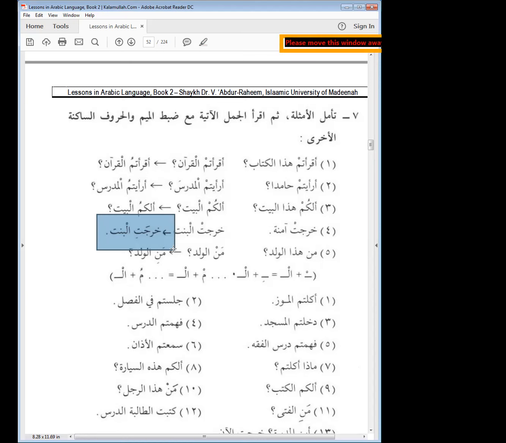Now, somebody might have a question. We know we have a verb, and we can conjugate the verb and have a ta with a kasra below it. For example, if I say kharajtu, that is the ta with the dhamma on it, means I left, right? If I say kharajta, you left, right? Masculine, singular. If I say kharajti, means what? You, feminine, singular, left. Kharajti, all right?